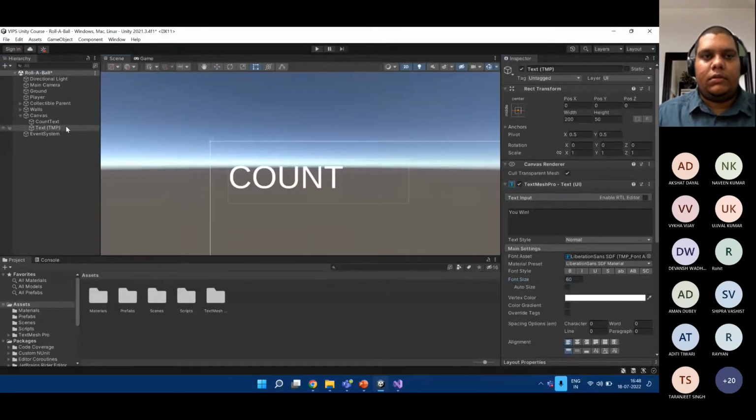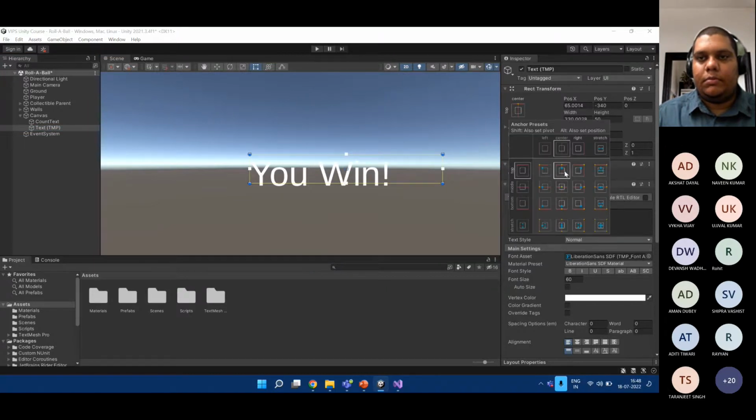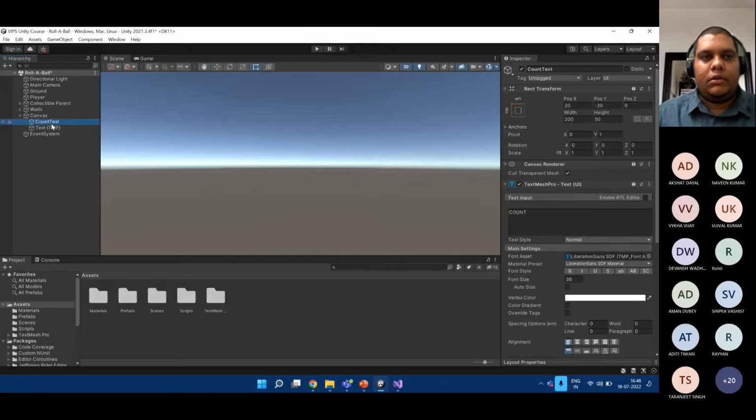Go to this, increase the size a bit, change it to top, Shift Alt top, not all the way top, so maybe minus 100 or 200.